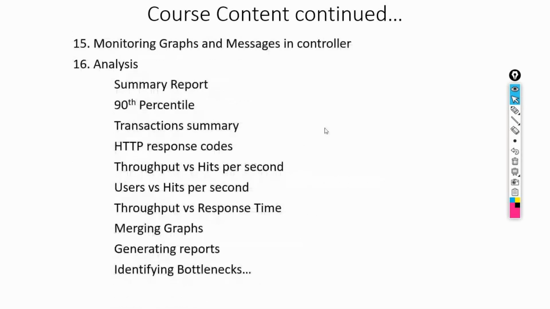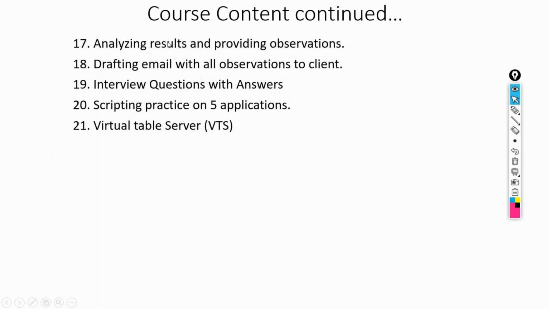Then you have analysis. In the analysis component you analyze all the results, like important metrics, merging graphs, throughput, response time, HTTP response codes, transaction summary and all those things. How to identify bottlenecks, how to identify the issues. All these things we will discuss in the analysis part. Then you have analyzing and providing observations. Then this is also very important: drafting an email with all observations to the client.